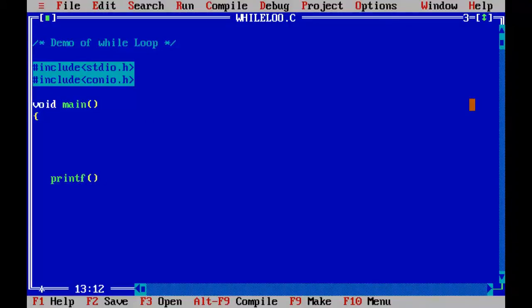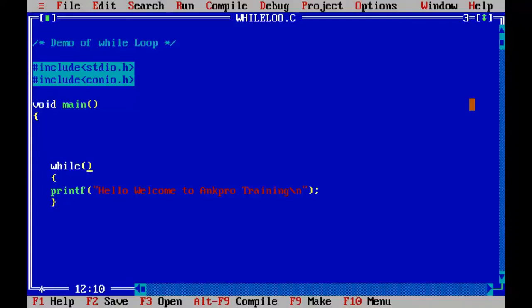So this printf statement will be printed 10 times. I'll write just a single printf statement here. I will say, hello, welcome to Pro training, and a slash n character at the end. So this is a single printf statement, and now see how we can print this 10 times. So let's put this inside the while loop. First write the word while and the condition inside here. So that's it. This is how a while loop looks.